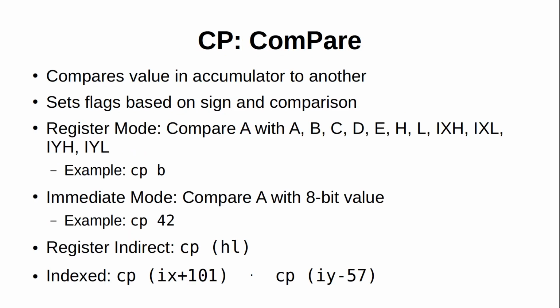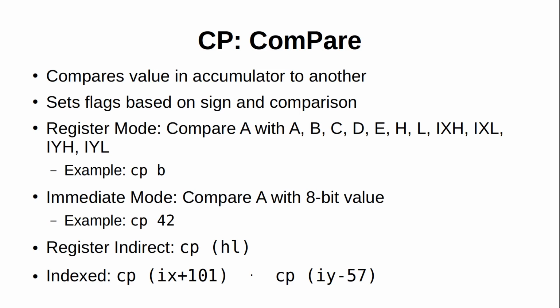One of the main ways to affect the status flags purposefully is with the compare instruction, which has the mnemonic of CP, and then an operand for a value to compare to the accumulator. You can use most 8-bit registers, including A itself, which is an easy way to force the Z bit to be set and the C bit to be clear in one instruction. The only registers you can't compare directly are I and R, so that will require shifting register values around a bit. But luckily, there are a few reasons to do that.